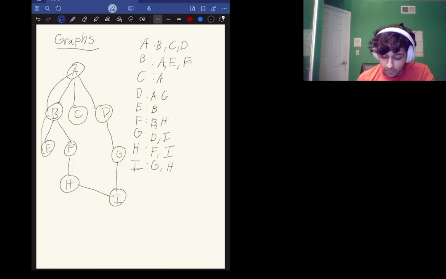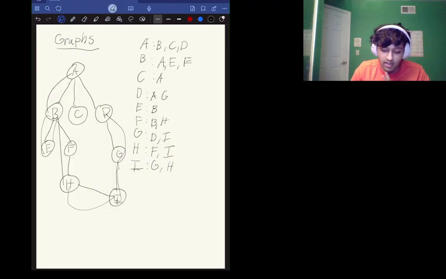We can't go to B, so we just go back down to F, and then we go down to H, and then we go down to I, and then we'll go back to G, and then D, and then finally we'd backtrack all the way back to A, and it would go down to C.